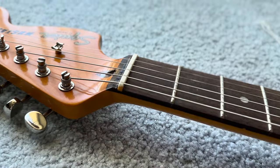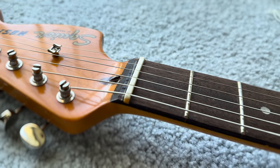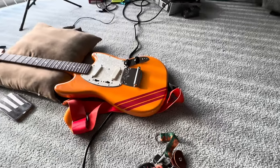It is a more affordable guitar, so there were some corners cut. It's not perfect. It's a little messy around the nut. But most notably, there was this nasty little ding in the middle of the competition stripe. That was pretty disappointing to see. You know, it doesn't really affect the playability at all or anything, but kind of sucks.